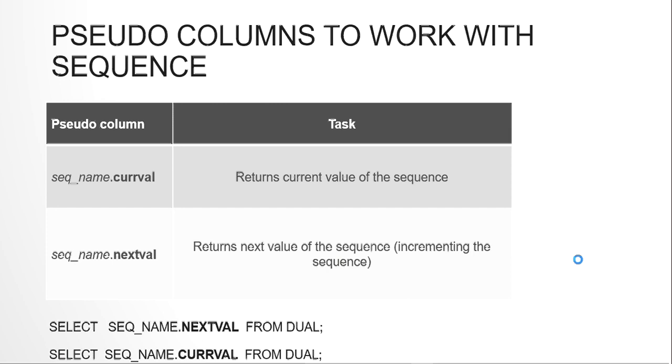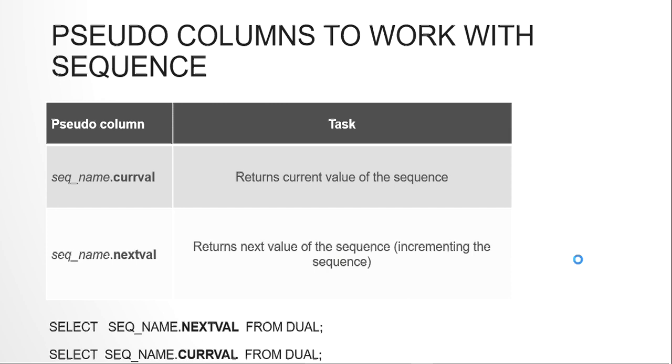So once a sequence number is incremented, that value you will get, then you will never get the same value again, whether you commit it or roll it back, it is not a question. Once a sequence is incremented and a value is generated, that value can never be generated again from that sequence unless you alter the definition of the sequence and get it back.